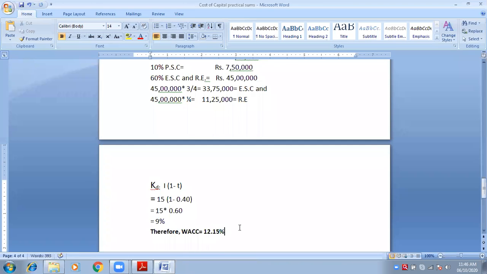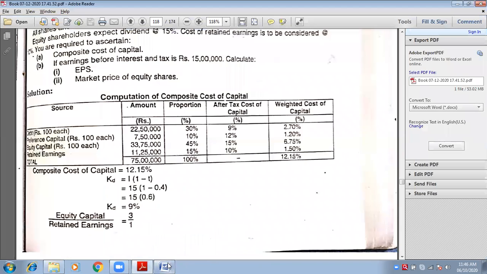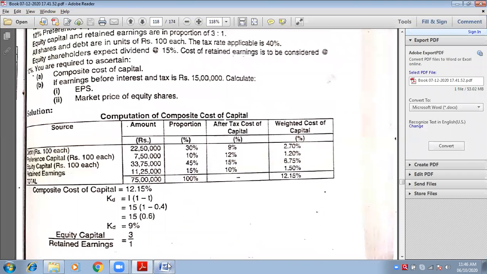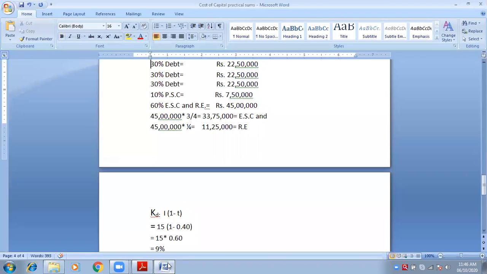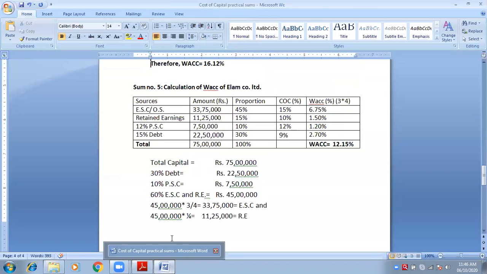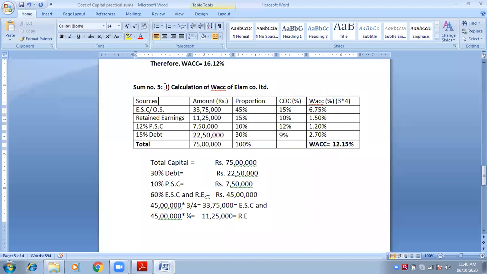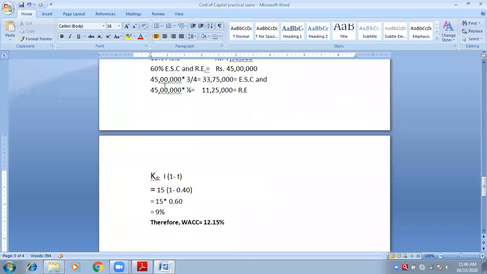Did you get this point? Okay. Now, what are they asking you? Case B. So this was case 1. So let us put this as case 1. Let us show it as case 1. In brackets, you can write it 1 or you can write it A. That's your wish. That's okay with me. Okay. Now case 2. Same sum, case 2.